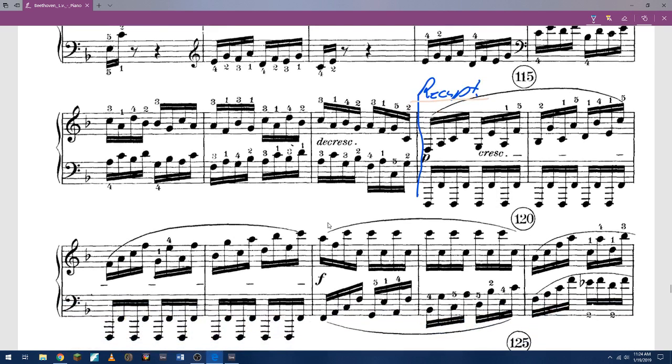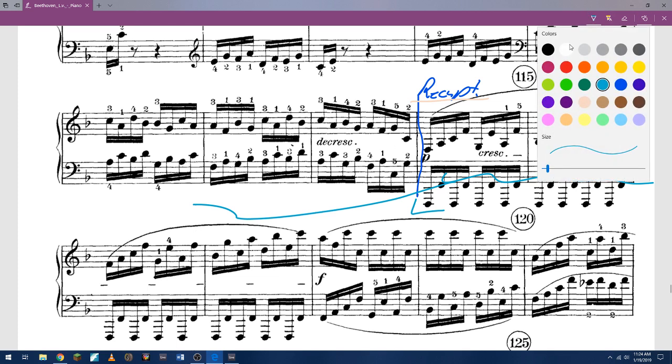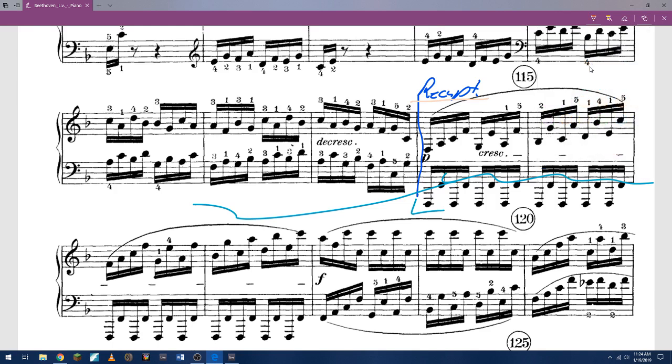So we bring back the recapitulation an octave higher than was introduced, and we also have a pedal. He kind of has this backwards, so this pedal should be over here. But the filling out, I mean, it would sound very naked if this F pedal wasn't here at all. I can't do that right now, but if you know the sonata pretty well, you can understand how dry it would sound without this.